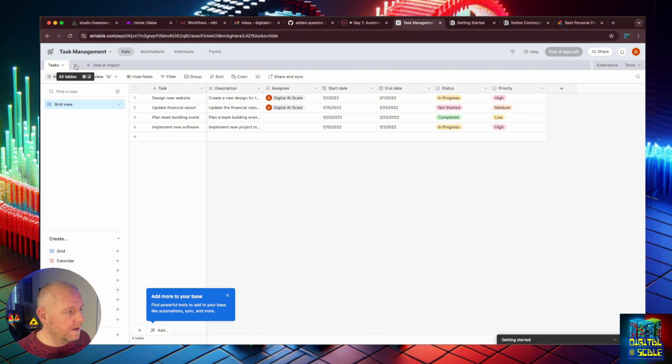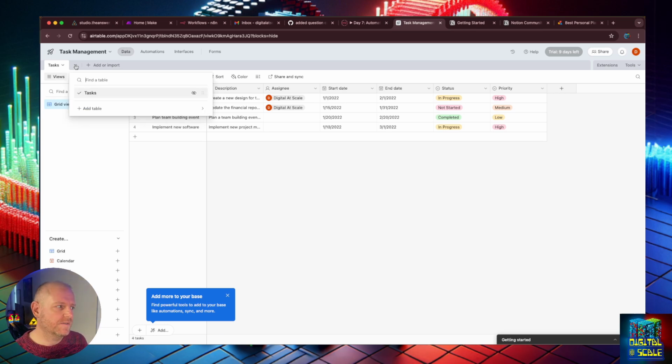Now, the way that you add new tables. This is a base called task management, but usually I organize my bases in Airtable based off an overarching project. For instance, I have a base for the 60 Days to Automate Challenge that has my to-do lists, information about the marketing campaign details, and all the workflow for our post-production, everything that goes into that. So there are multiple tables on there.